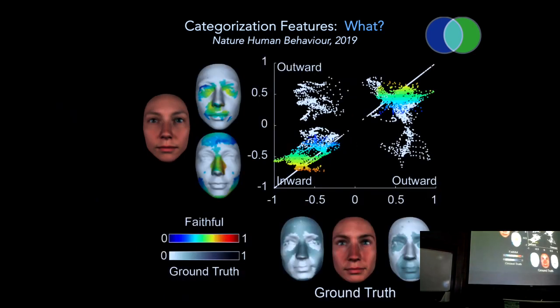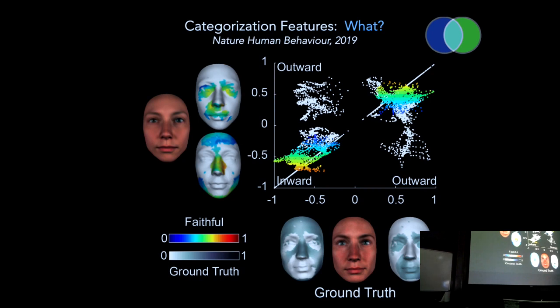And then what you can do is scan Rachel's face. Here it is. You see here in different levels of gray how she varies from the norm that I have referred to, 36-year-old Western Caucasian female. And you can see that Rachel has a thinner nose, a pouty mouth, and a prominent forehead compared to an average. And so you can plot every single vertex of this face in terms of how outward or inward it goes in reference to this norm.